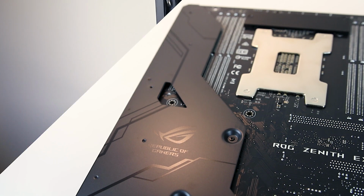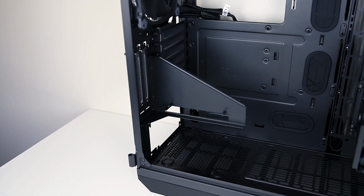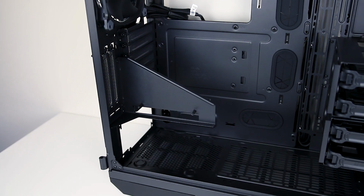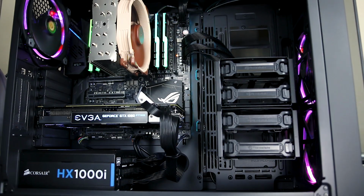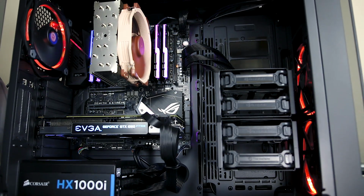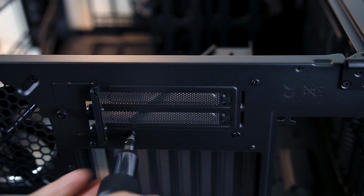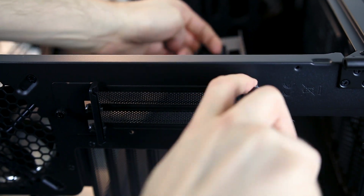The case comes with a mount to let you mount your graphics card vertically, which I think is a cool option to have. However, I was surprised to find out that the PCIe riser cable required to actually do this was not included with the case, so I haven't tested it out yet. I guess good quality cables are added cost and perhaps most people would have just mounted normally anyway. In any case, you can remove the mount by simply unscrewing it from the back, which is what I've done here as it would have gotten in the way while building.